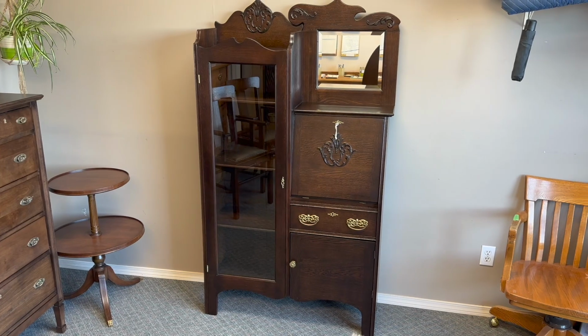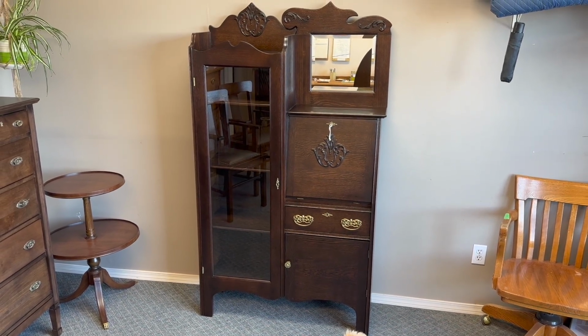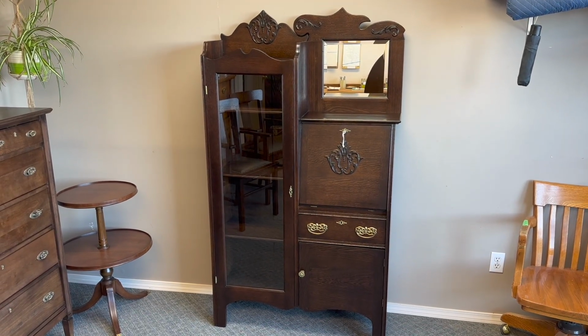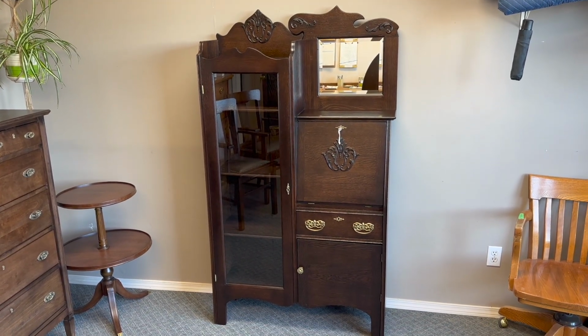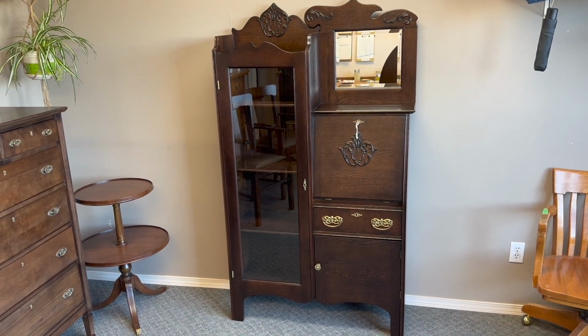And there it is, all finished up. Whew, that was a doozy. We just got the beveled mirror in. It's been a month of waiting on this one. So a lot of work done before Christmas, but didn't make it before Christmas because of the glass. And now we just picked it up today and I popped it in, so it's all put together.